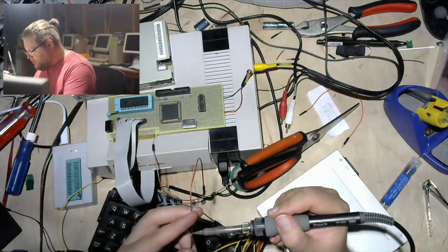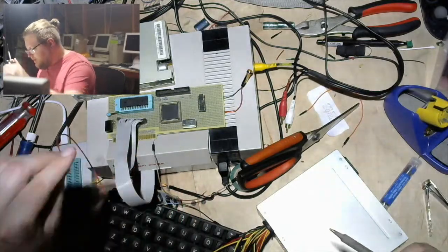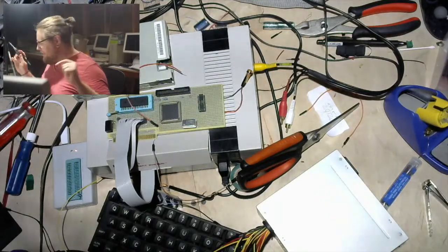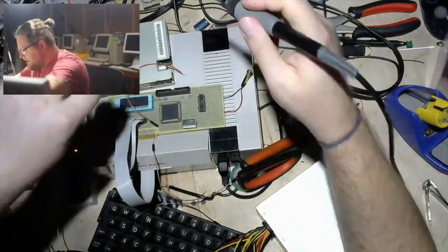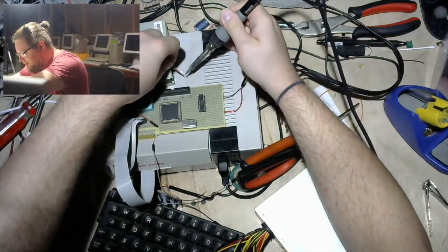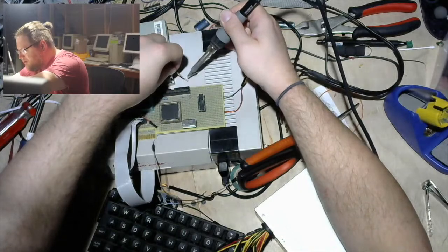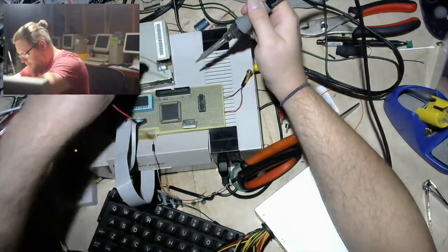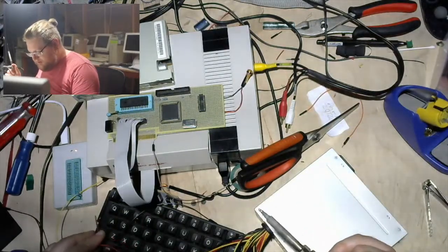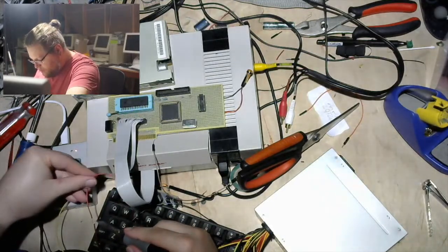So it's a little more complicated to debug what's actually going wrong with that one. But I think it's doable. And I have a logic analyzer now, so I can cheat. That should make things significantly easier because I can see what the processor is actually doing and if it's even trying to boot in the first place, and then if it's trying to read the drive and such. But I poked at it once and I was like, oh, nope, I have no clue what I'm doing. So maybe that will be my first real repair project.